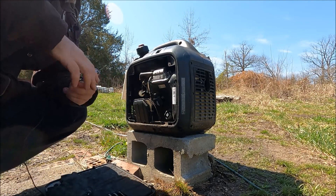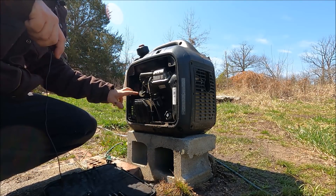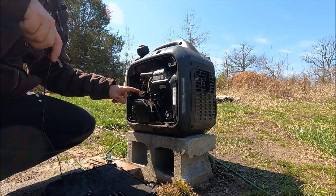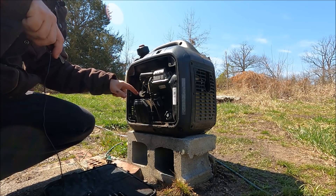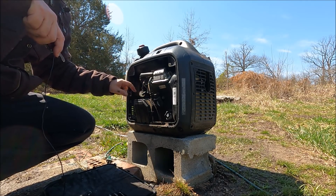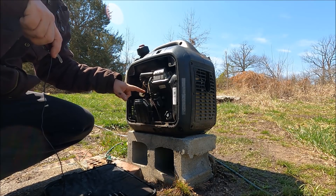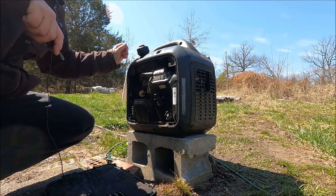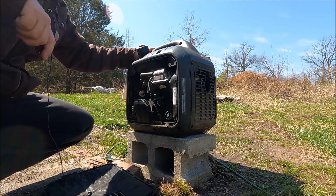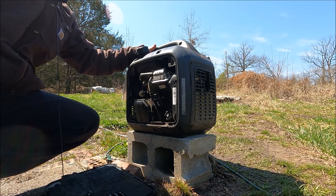It might work today — it's warm enough. I just open up the air filter cover. Somebody said I have the wrong fuel filter on, and I agree. If you get the red one — those are for gravity drain — but this is not really gravity drain, it's supposed to be for a fuel pump type. The problem is the hoses in here are way too small for the red fuel filter. This one is working fine — you can see inside there's plenty of gas.